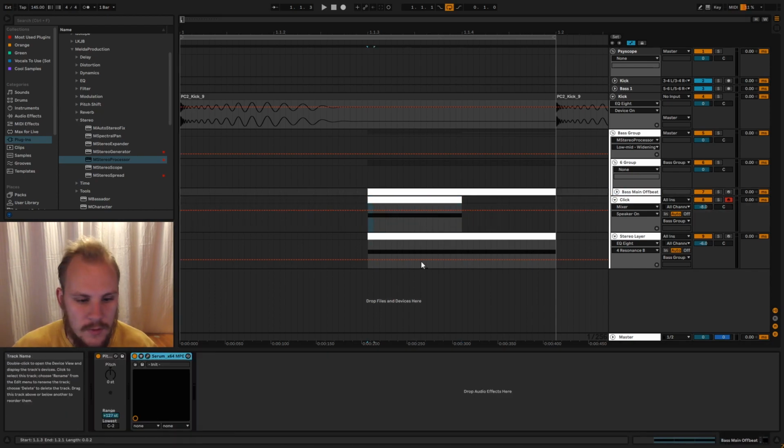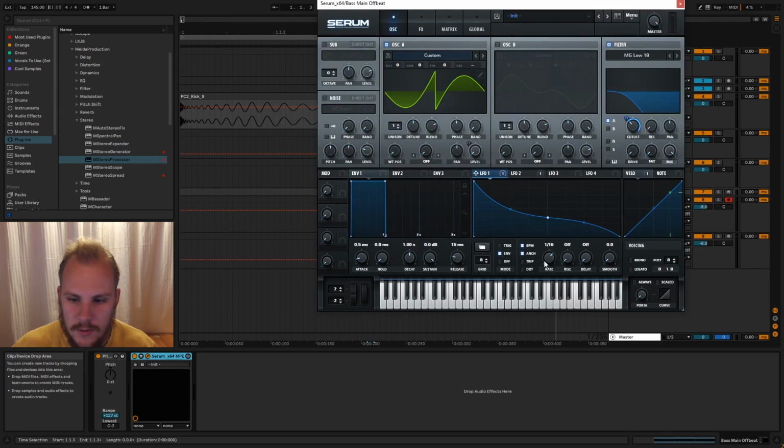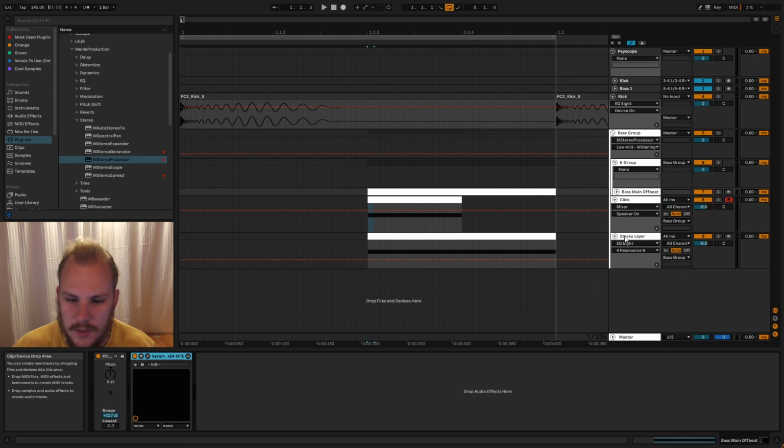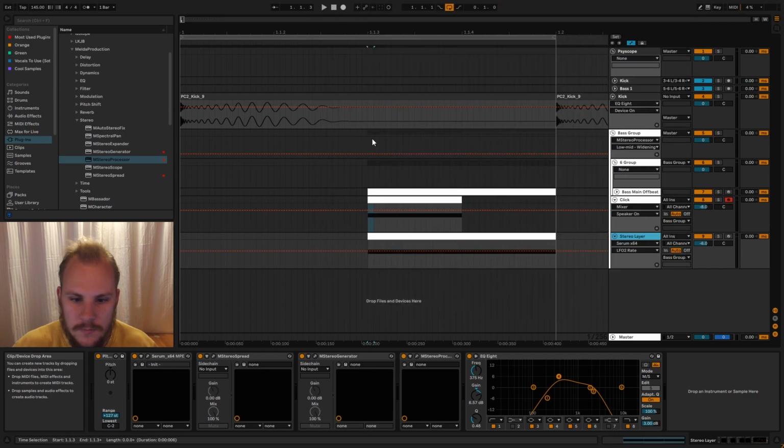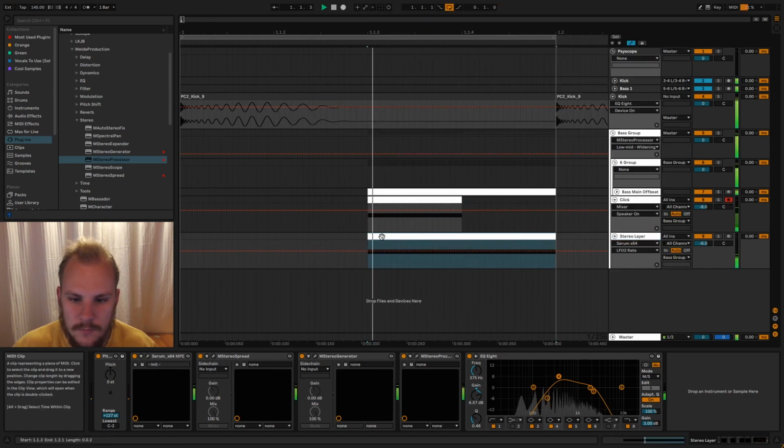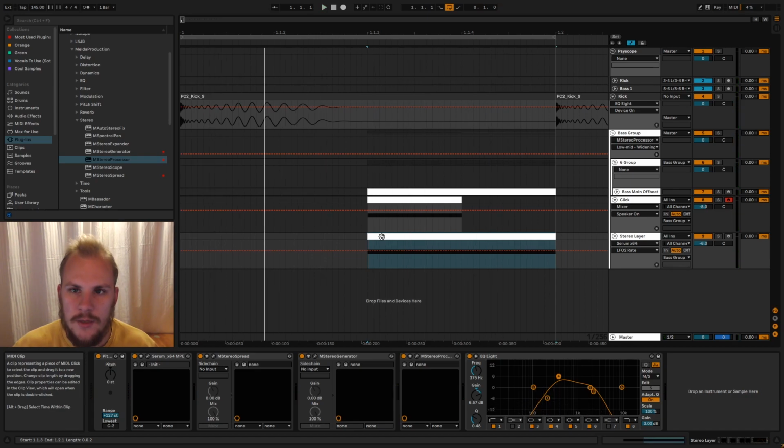And then what we do need to do is in the patch, go and set this to 8 notes here. And the same is true for our stereo layer. We'll set it to 8 and 8 as well. So now you have a nice offbeat kind of bass line.